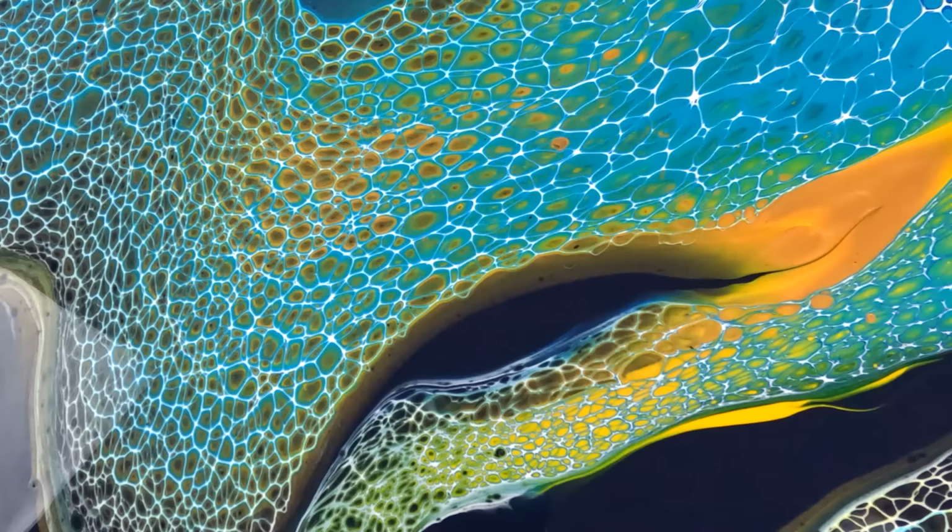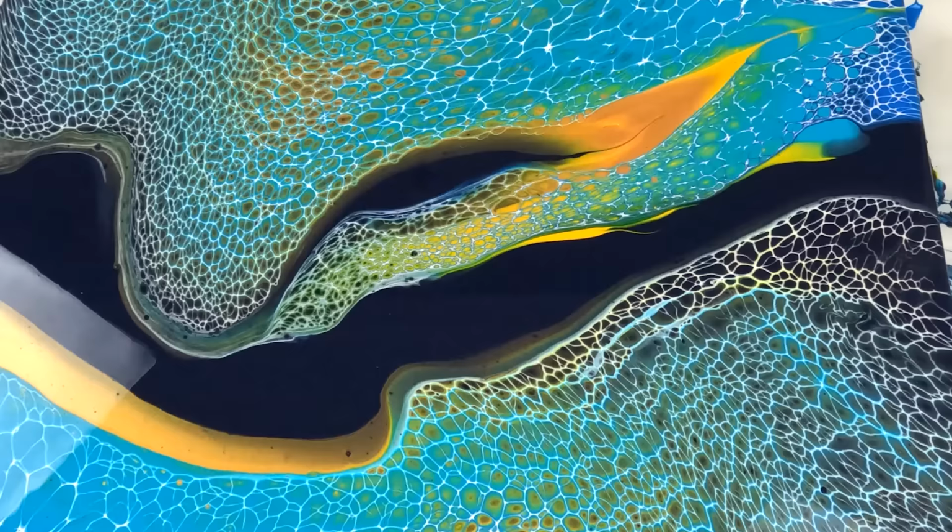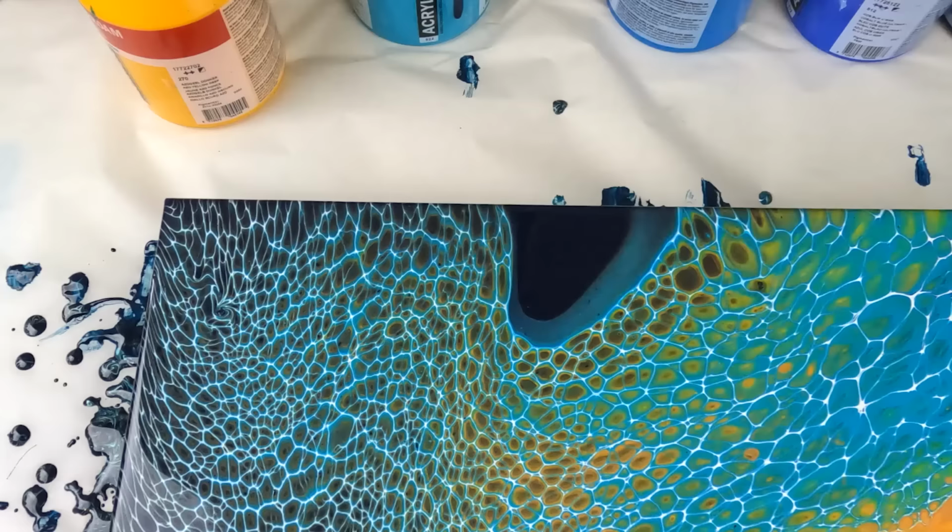I love the color. The yellow. I'm glad I did this. I added the extra yellow there. This was the small swipe, so I think that ended up working well and gave it a little bit more interest. So yeah, that's the wet look. Now we just have to wait and see what it looks like dry.